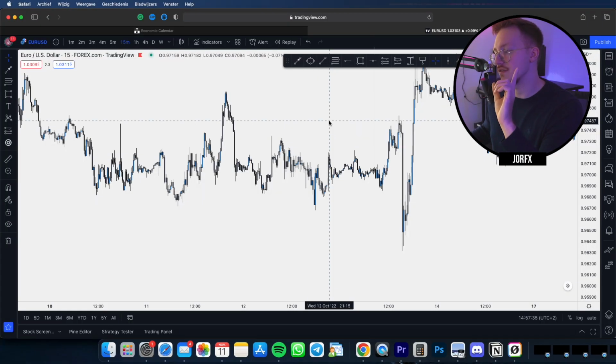Then something else that is very nice in the markets are order blocks. The easiest way to explain order blocks, in my opinion, is you have a downtrend, you have a small uptrend, a bullish candle or two, and after that the market just collapses. That is an order block. I'm going to give you an example right here.